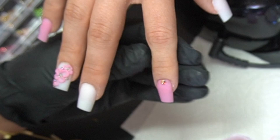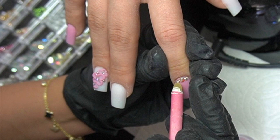And we put them on the pinky nail, two in a row. There was three, but I did feel like these nails were a little bit too short to do that third one. So we ended up just doing two. And then we are going to go ahead and do around her cuticle.